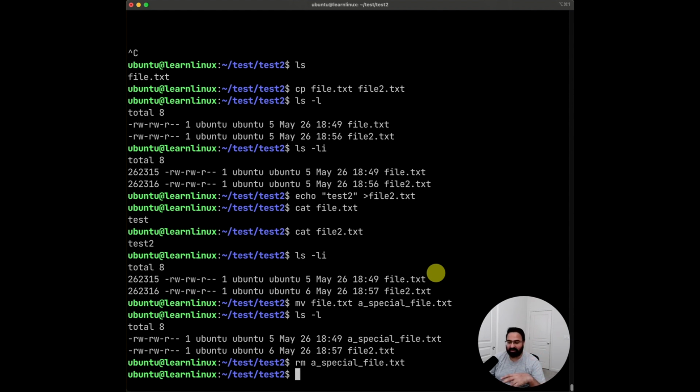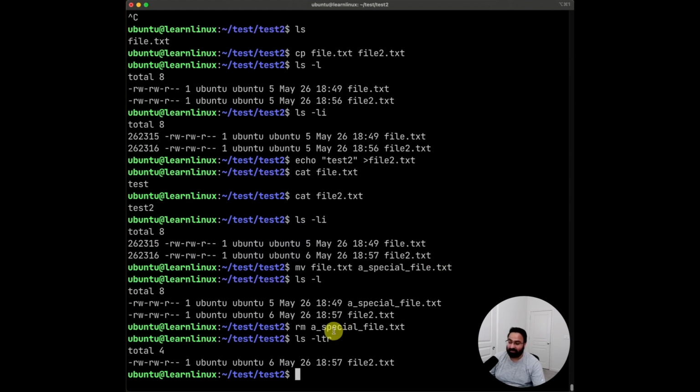If you are on the command line, there are ways to recover, but it's not as straightforward as going to the trash or recycle bin, whatever, right? So it's not easy to go to the recycle bin and say restore. So be very careful when you remove a file. So what happened? I deleted that and the file disappeared, right? There is no file named a special file.txt. In the output, we don't see it, right?